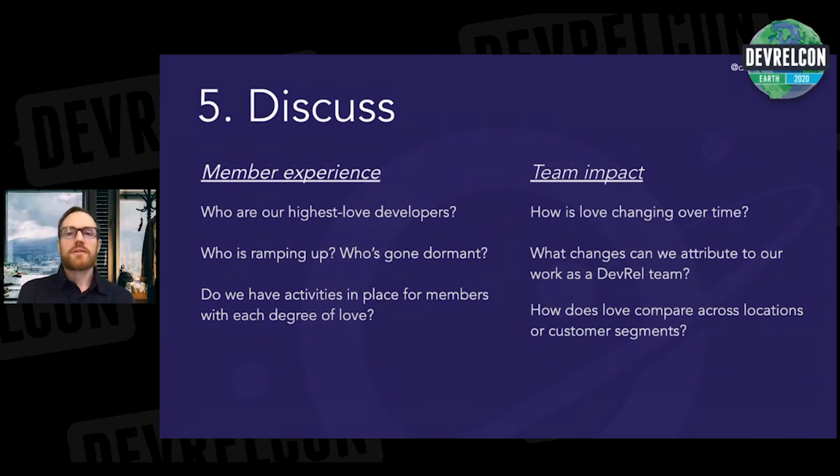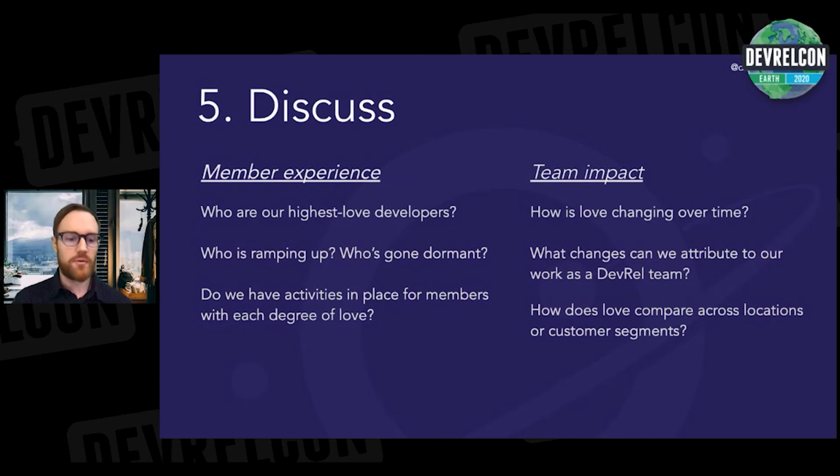Once all of the reports and all of that work has been in place, what you can then do is just discuss the information on an ongoing basis. Going back to our 2 pillars of member experience and team impact, we can ask and discuss questions like, who are our highest loved developers? Who's ramping up or who's gone dormant? I think that's a really good question that you can see from the data.